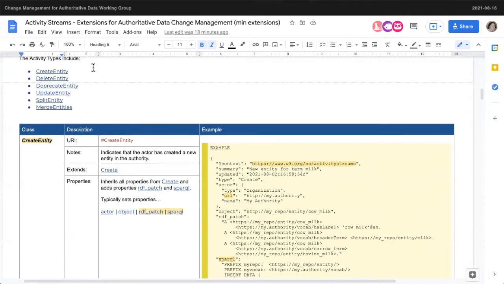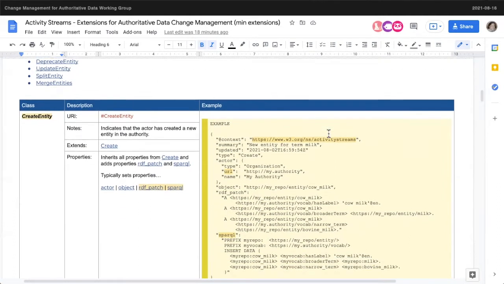I basically have an activity type proposed for every type of change that we have. The one thing that's missing from this is we have discussed teasing out a label change as being a special kind of update. I didn't put it in the document at this point, but I figure we could expand to that once we have the basics agreed upon.